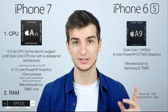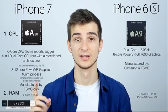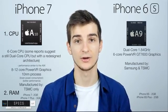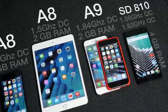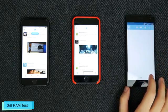So 2GB on the iPhone 6s and 6s Plus, and on the iPhone 7, we're still expecting to see 2GB as well. You might just get 3GB on the larger 5.5-inch model, so the iPhone 7 Plus or the iPhone 7 Pro might come with 3GB of RAM. The RAM management in iOS is really good. A while ago I compared multiple smartphones with different amounts of RAM, and the 2GB of RAM in the iPhone 6s turned out to be way more efficient than 4GB in the OnePlus 2.